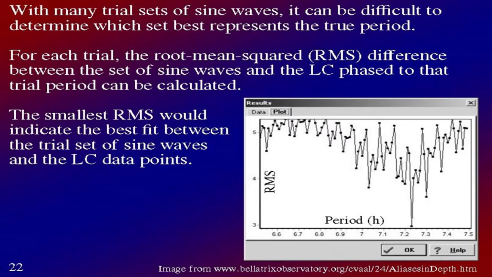How do you know if you've reached a good fit when doing Fourier analysis? For each trial, the root mean squared (RMS) difference between the set of sine waves and the phased light curve can be calculated, and the smallest RMS indicates the best fit. Here is an example set of trial periods — each data point represents one trial period that was tested with the RMS plotted. You can see a very distinct minimum where the RMS is very small, indicating a close fit between the combined sine waves and the actual light curve. You would look at this best one first.